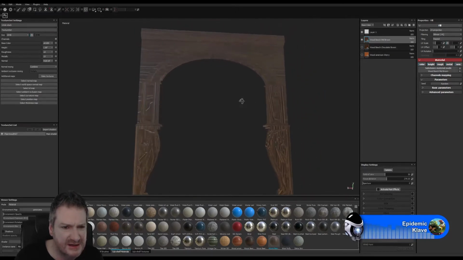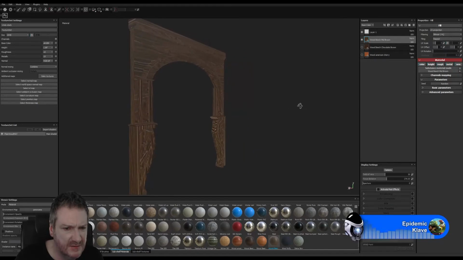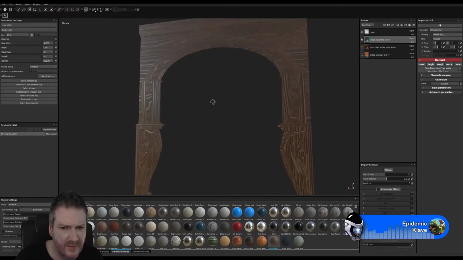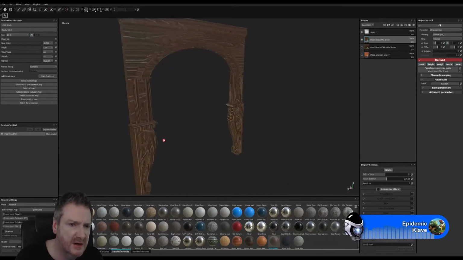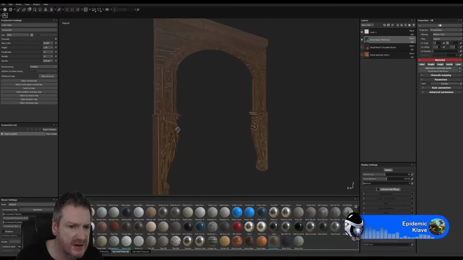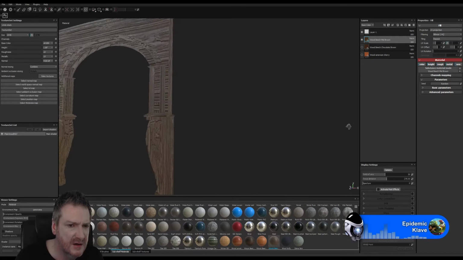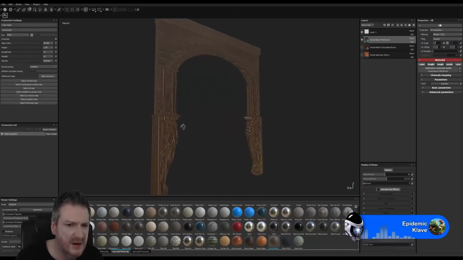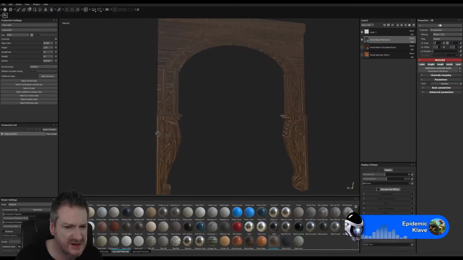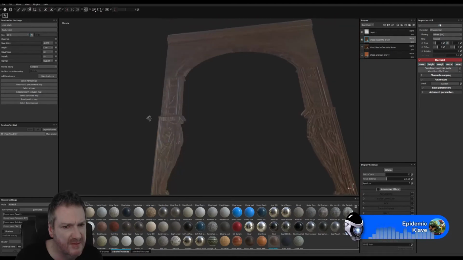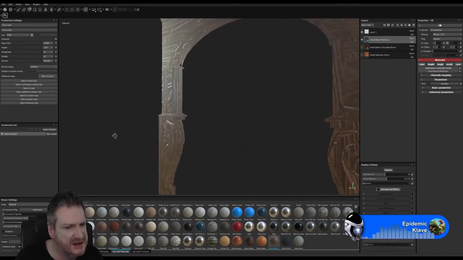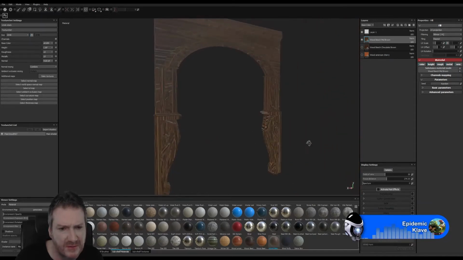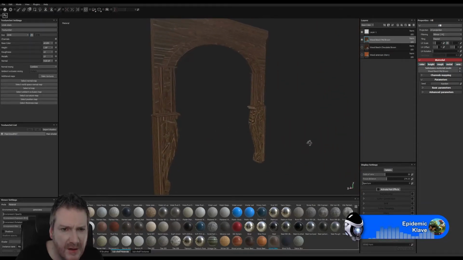I don't really like the way this texture is being applied. Again, this is generally why I like to paint my models up in Mari, because these are physically based materials and they're just going to apply based on the geometry, and in Mari when I paint my textures I have a lot more control over the way they look.